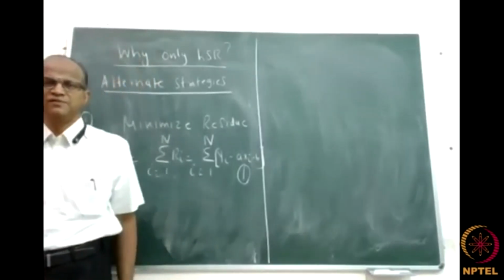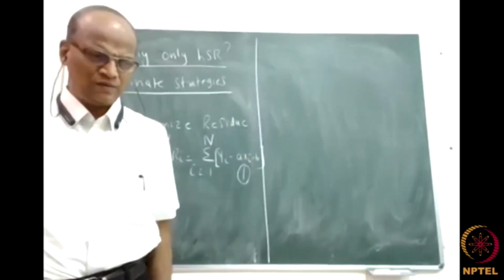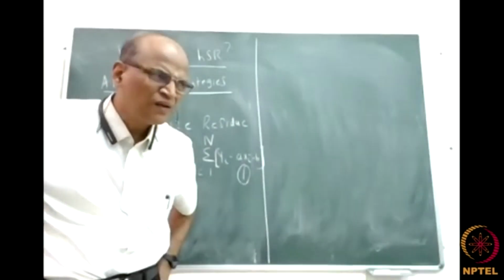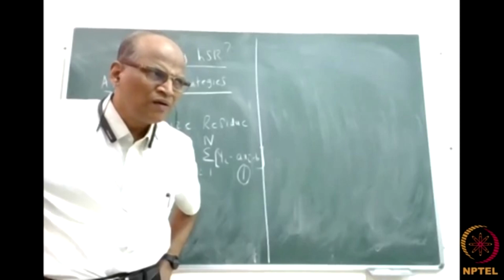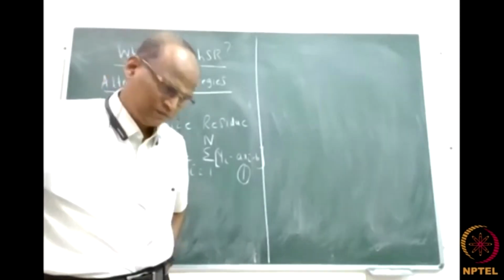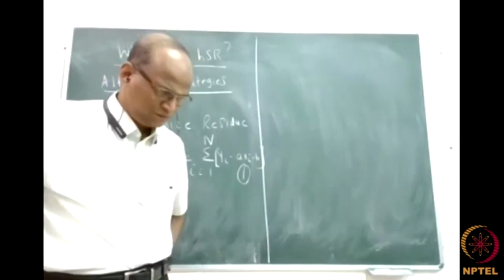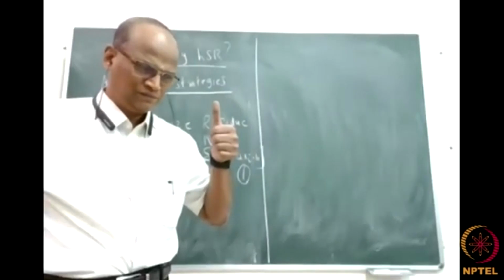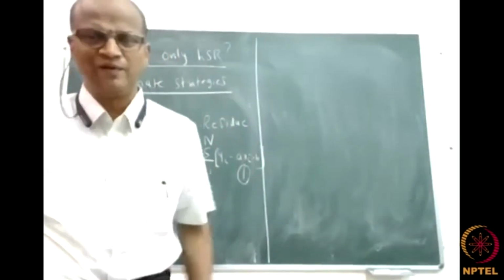Please justify. Sir, because in this, sir, we are calculating the difference from the measured value, sir. The difference can be on both sides of the mean value, sir. So if there's a positive and there is a negative, then both will cancel out each other, and the result may not be right. Very good. Okay, that's a good argument.